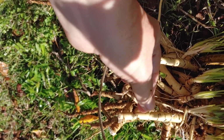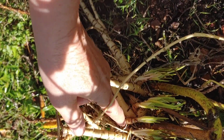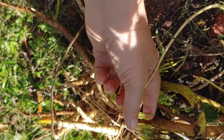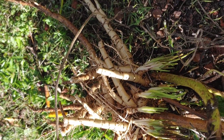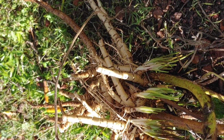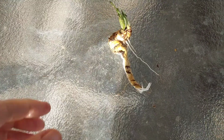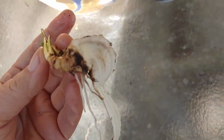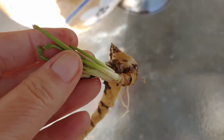Look at some of these roots coming off from it. And can you see the little roots off from the big main root and then the plant? They're all the way around. So, yeah, I'm going to go do that, and I'll have some new little plants. Cool, huh? Okay, here's the first one. I cut it off the main root. See, there's a couple little roots coming out. See the 2 little plants there?